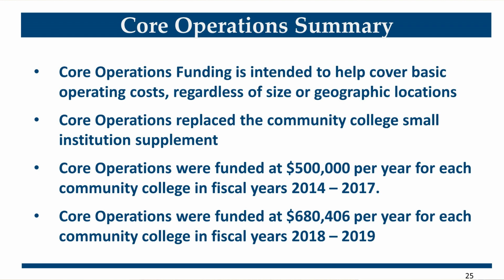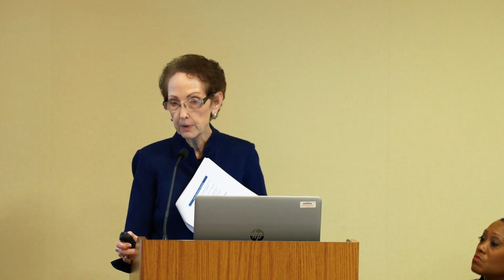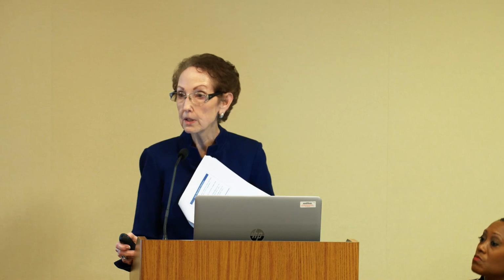That was in fiscal year 2014, 2015. And during the last session, that was up to $680,406 for each community college for each year. Now, in our current plan, we're not asking for an increase in that, but it is still there. It's really there to help and support. Each community college has a set amount, which also helps them to know that. As Brenda explained, we sometimes don't know what our funding is going to be until the very last minute, so this helps stabilize us a bit.